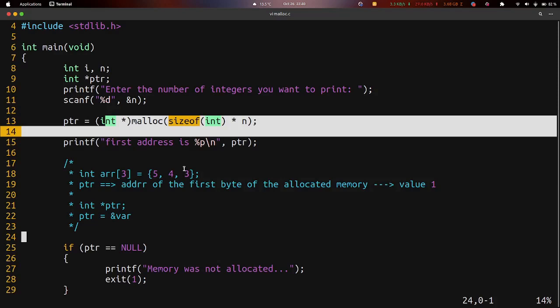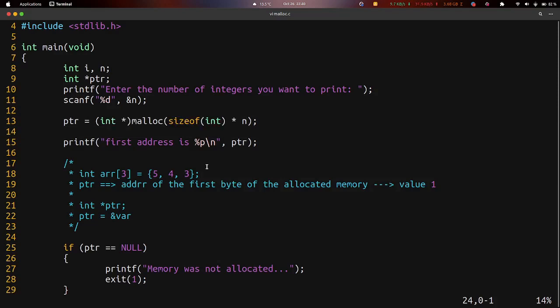And releasing that memory is what we refer to as deallocation. That's where free comes in.